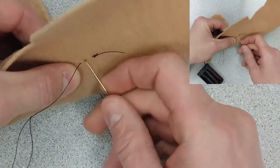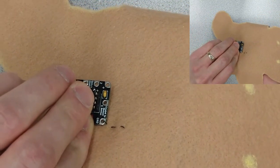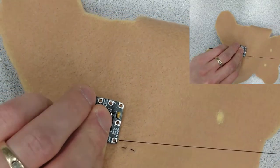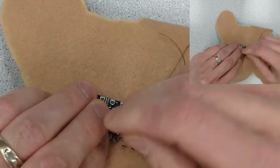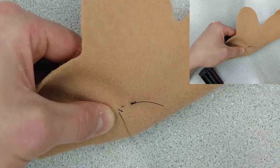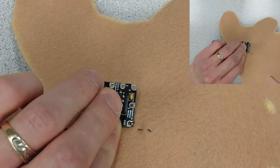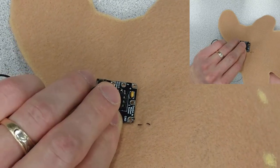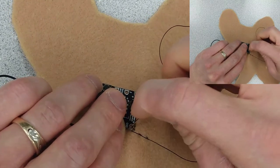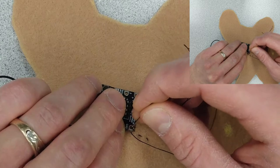And then sew up fairly close to it. But I'm not going to go through the same area that I came up through the first time. I'm going slightly to the side of it. Now I've got my second wrap. And again, I'm going to go in a slightly different area for my third wrap here. I'm coming up in three different spots to maximize the surface area between my thread and the circuit board.